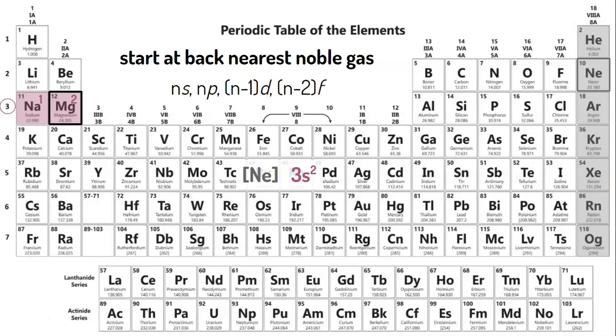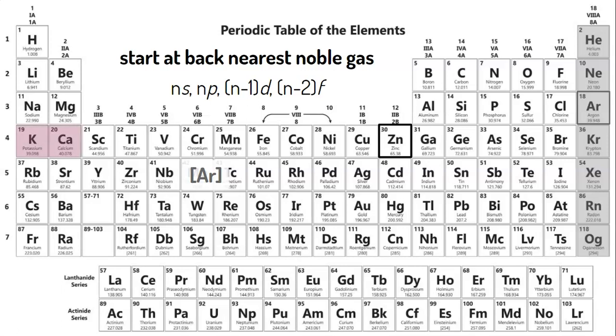All right, let's move on. Let's do another one. Again, we've got our noble gases highlighted. And let's go ahead and do the shorthand electron configuration for zinc. Now we've got to backtrack to our closest noble gas, which is argon. So we're going to start with the argon symbol surrounded with brackets, and we continue on from argon. We're in the S block. We're in row 4. Zinc's not in this row block, so we have a total of 2 elements. So we have 4s2.